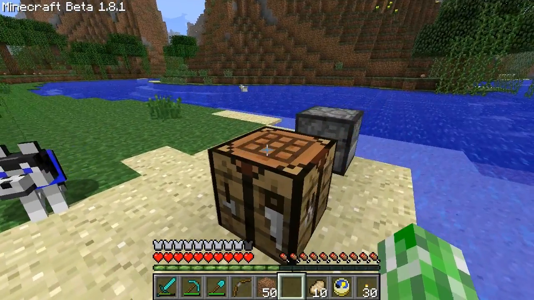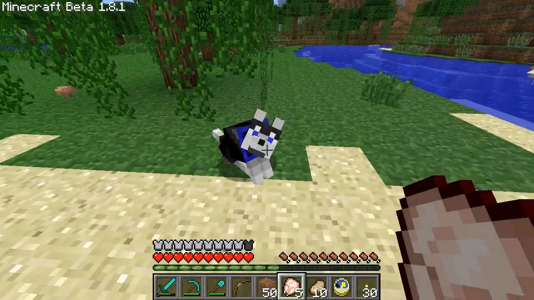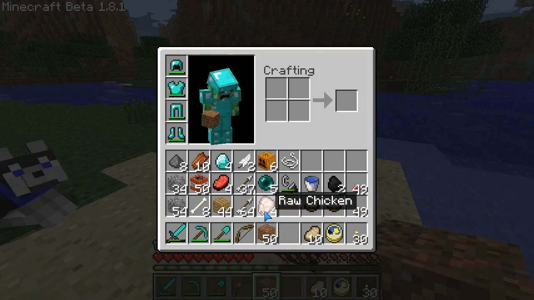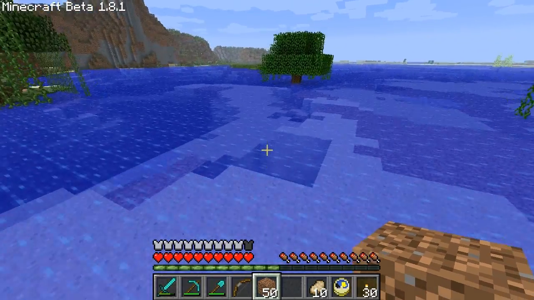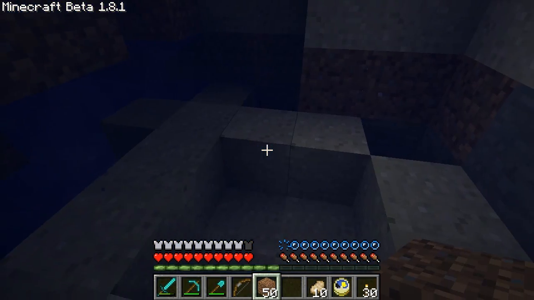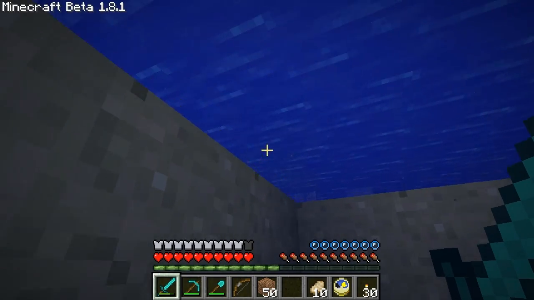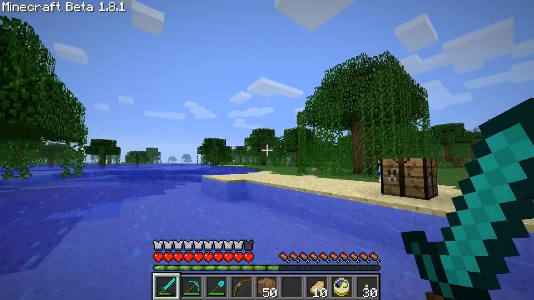So, here, have some raw chicken. I know you took some damage in the last episode. Hang on a second. Oh. This looks like a dungeon from over there. Oh, this one's so slow. It's because of the armor I'm wearing, I think.